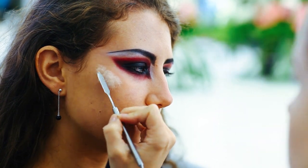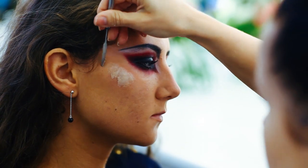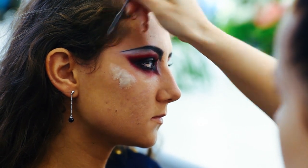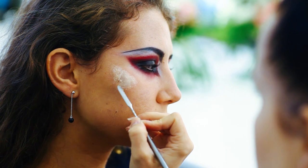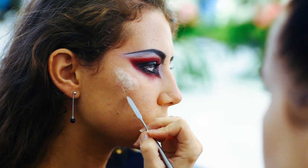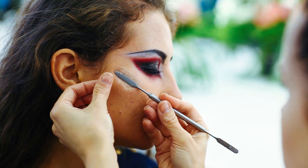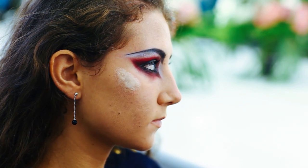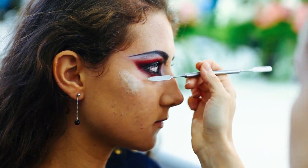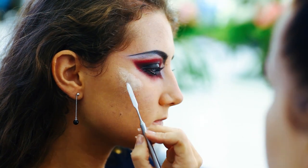This little cushion we're creating has to be quite thick in the middle for us to have enough material to actually build a shape from. At its edges, I'm smoothing it out to soften the edge and make it appear natural, so you can't actually see this transition. Since I'm going to be painting on it later, it doesn't really matter what color it is. But if you're not planning to paint it, it's better to mix it with some face paint, some foundation to make it blend with the skin, or use the foundation on top for it to blend with the color of the skin.